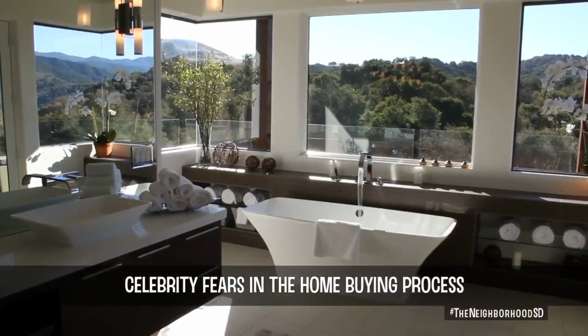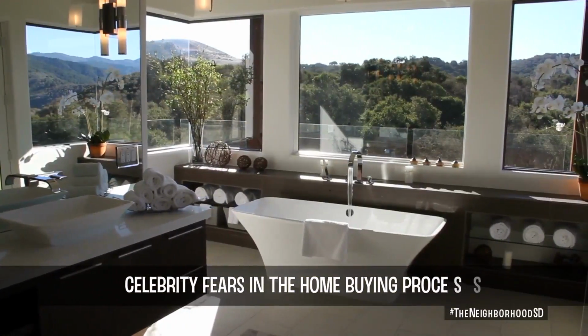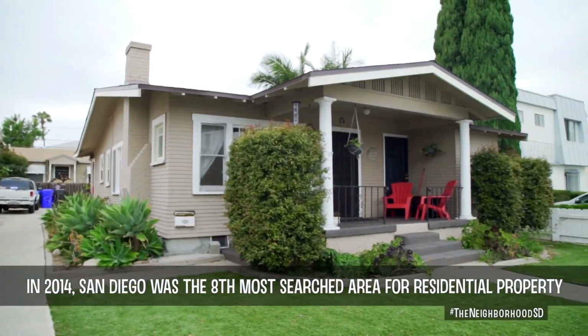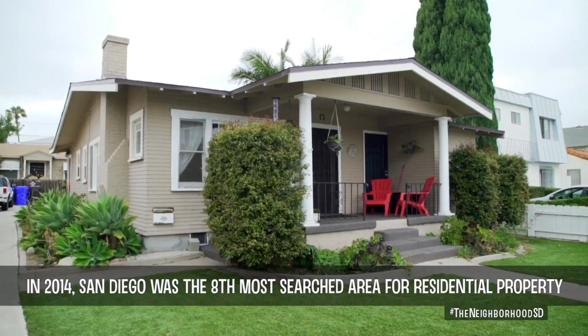It's part of my job to put those fears to rest and make sure they're getting a good deal. First-time home buyers, their main fear is, can I afford this? Can I really do this? Can I qualify for a loan? I sit every buyer down before we even go out and look at a property. We get them pre-approved with a lender, that's number one, and then we sit them down for an interview. It's an extensive interview, and I really go over every aspect of the home buying process.